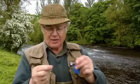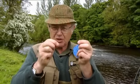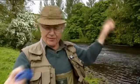So I'm deciding to fish with two nymphs today. I'm putting the second nymph on really as a sacrificial nymph, just to get my main nymph down a little bit deeper. What I'm going to use now is a dropper. I'll put a dropper on. That gives me the option of either using the dropper or not using the dropper. So there's the end of my leader. I'm taking off now about 3 feet of 2.5 pound breaking strain mono. It's about 3 feet.